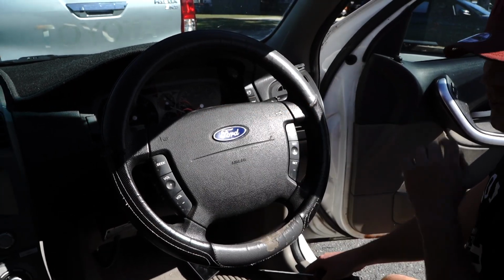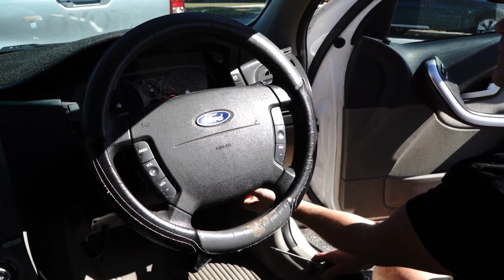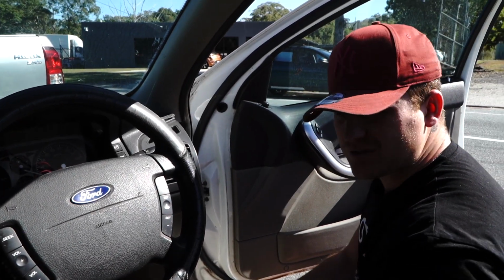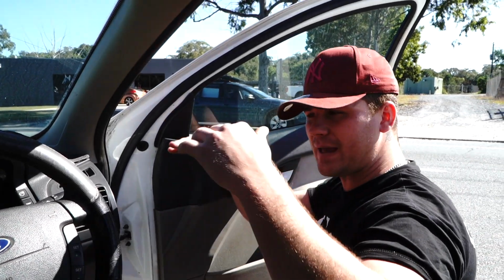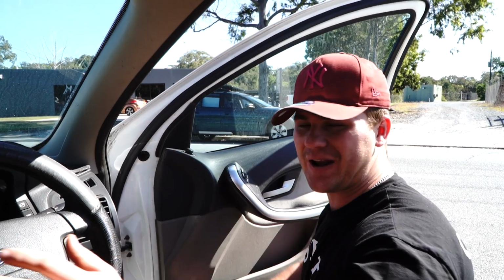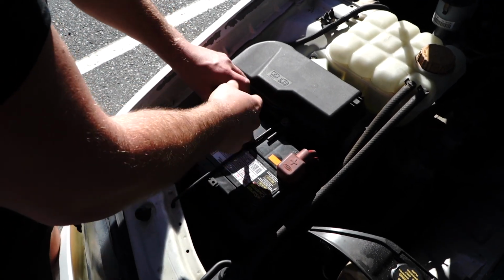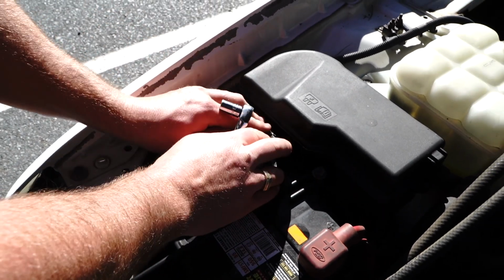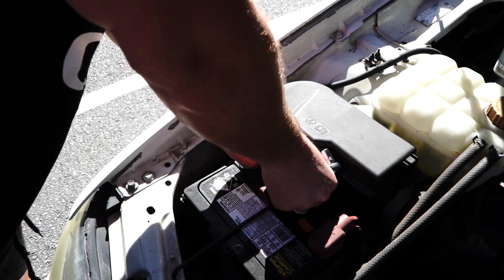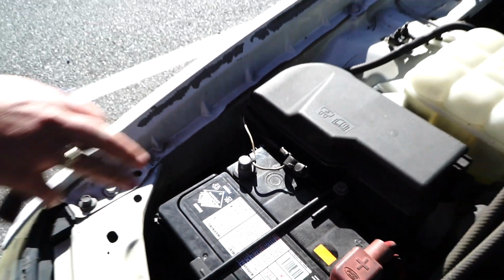Alrighty guys, let's jump into it. Right guys, we need to remove this horn pad, but first things first, cruise into your bonnet area and remove your battery terminal, specifically the earth. Let all the energy sap out of the car so that you're not going to have any dramas with your airbag. Negative guys, you can just loosen her off and hopefully just give it a twist, grab the whole thing, push it right out of the way so that it doesn't conform back into the same place. So yeah, you can just leave it like that.